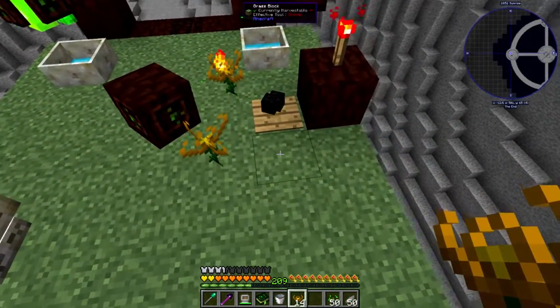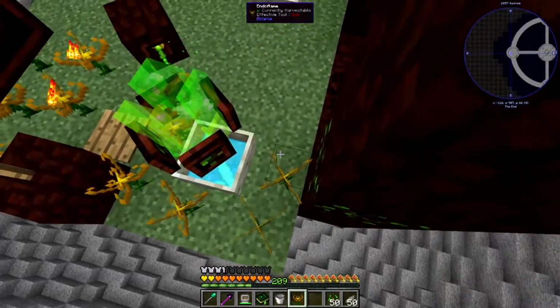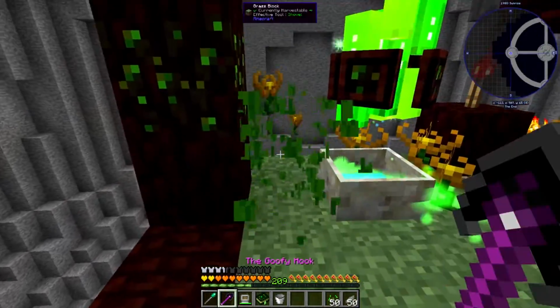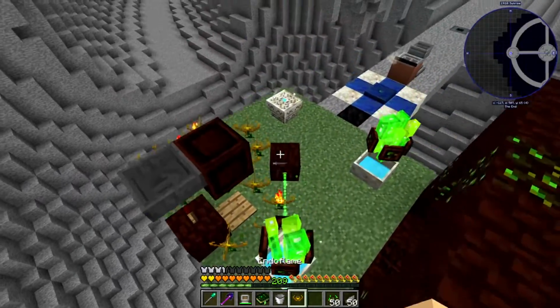So a few more endoflames later, we can toss them down here and possibly over here. Don't know what the range on them is. Can toss one over there as well. And let's grab you 2 and put them over here. I think they have a big enough range to do all of that.